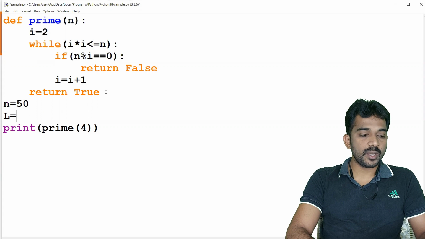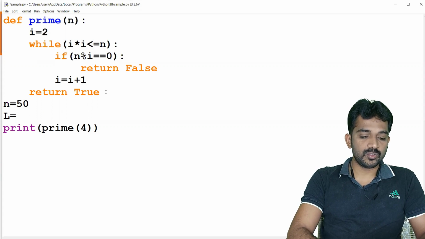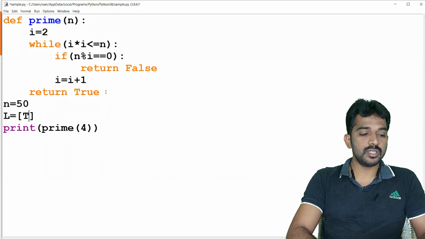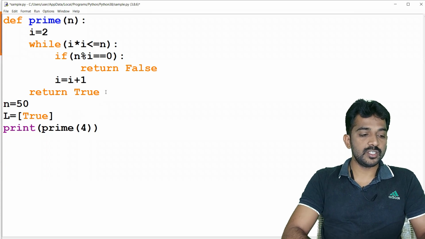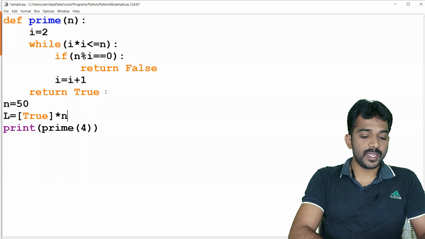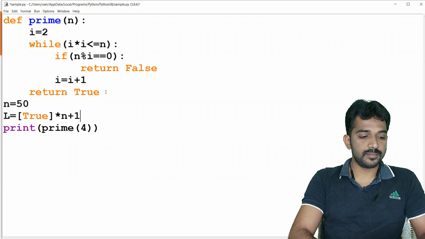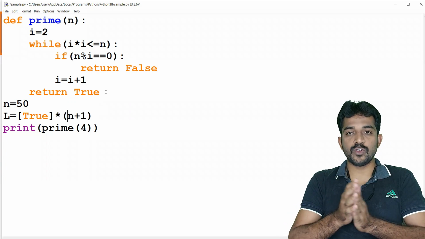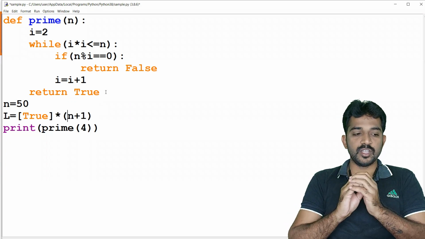So here, what I'm going to do, L equal to True times n plus 1. Initially all are true. Generally the list starts with 0, right? 0 to 49, but I need to include 50 also.